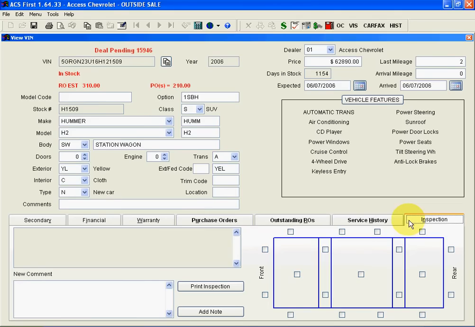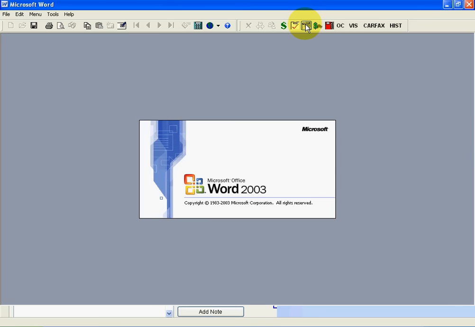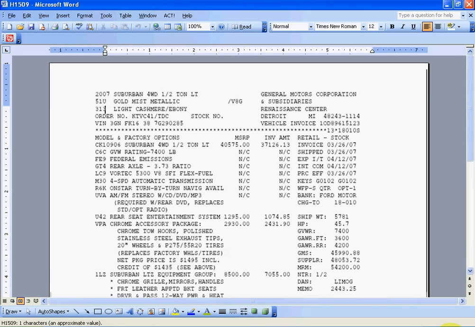I have some buttons at the top. This is going to be the ability for the manager to print the service history. I can also run a Carfax on this vehicle. I can also run a vehicle information on this vehicle for GM, Ford, Chrysler, or Honda. I can also go in and pull up the NADA, Kelly or Black Book as we did before. I can grab a copy invoice and save to the system. If I wanted to see the invoice, it's going to be right there.